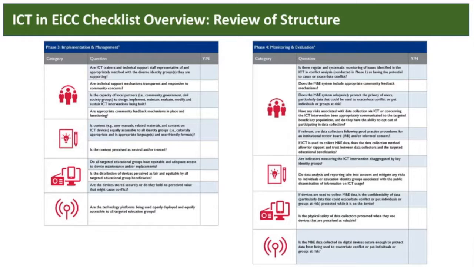Lastly, I don't have phase 5 on the screen here, but just a sample question from closeout, rotating back to the top question, the top C category. One of the questions here asks, has any potential harm to beneficiaries due to the withdrawal of ICT devices and content at closeout been considered and mitigated? What happens when you're done and you get your devices back, or you close out the services that they're providing? Are you considering what potential harm might possibly happen to your beneficiaries? So a good question about thinking beyond the life of your project.